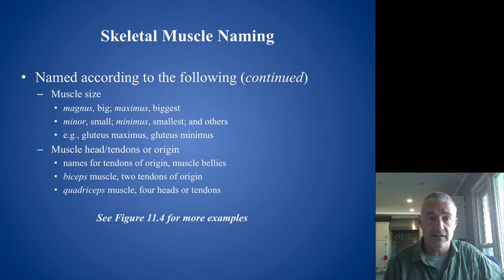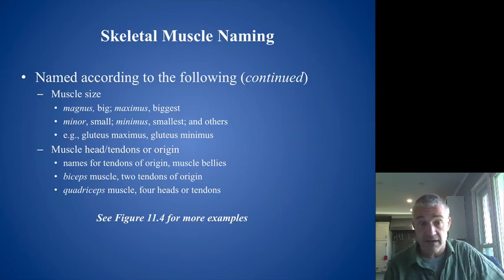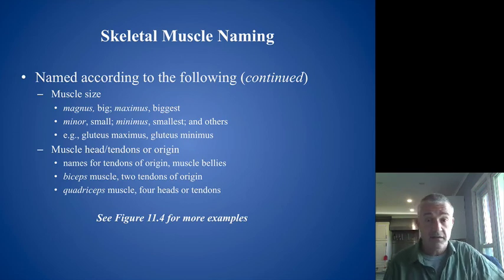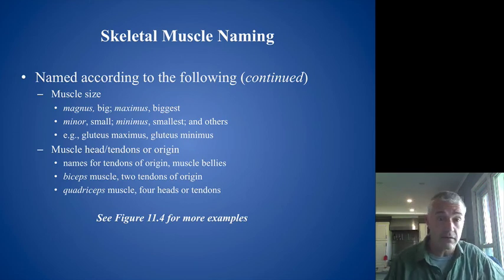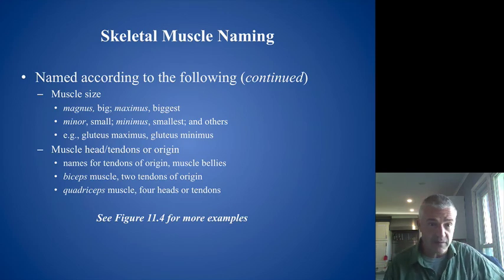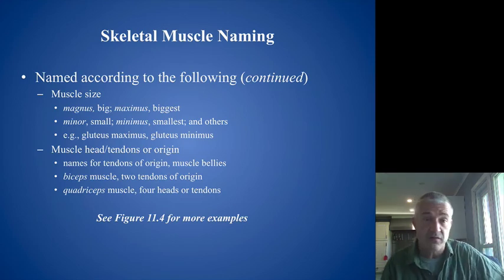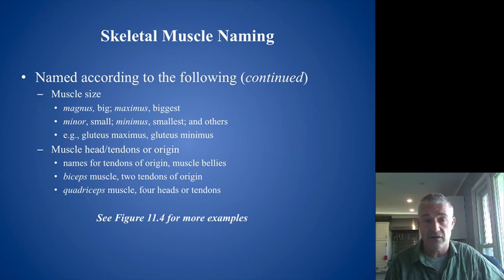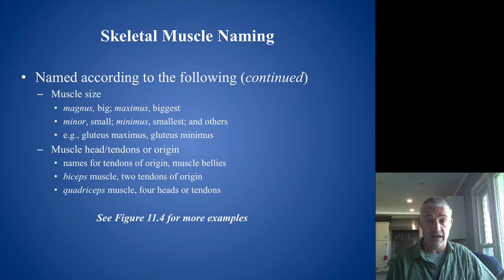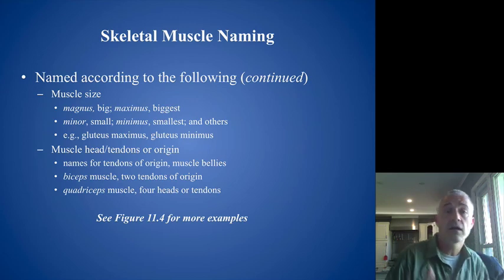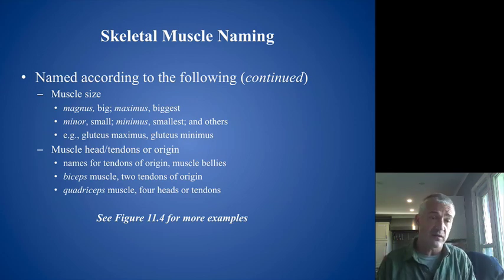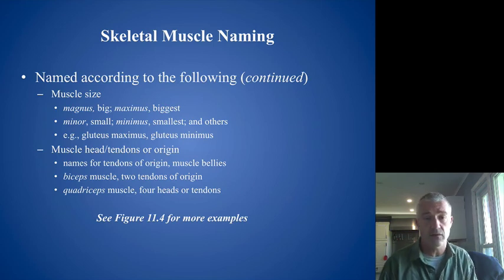And then finally, a lot of these ones, the size of the muscle. So gluteus maximus, the biggest one there. Minimus, the smallest. Medius, middle. You can get some examples with that one. Sometimes we'll talk about minor and major as well as bigger and smaller. Other times we'll use the number of heads of that muscle. So the biceps, 2 tendons of origin. Quadriceps, 4 heads. Triceps, 3 heads of origin on that one. So again, you can see a lot of things go into the naming on these ones, and sometimes if you learn those things, it will help you out on this.